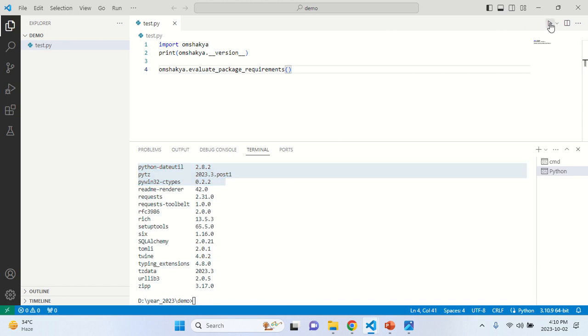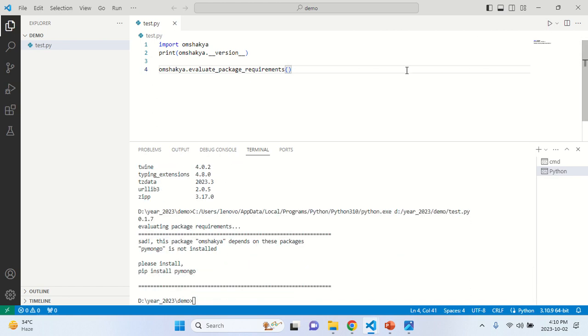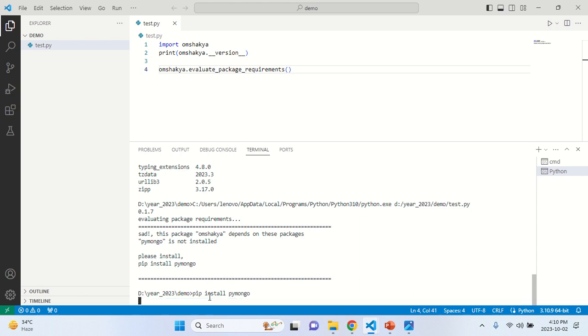So let's execute this function again, and it says that this package depends on these packages. PyMongo is not installed and please install it. So we can install it. Pip install PyMongo.